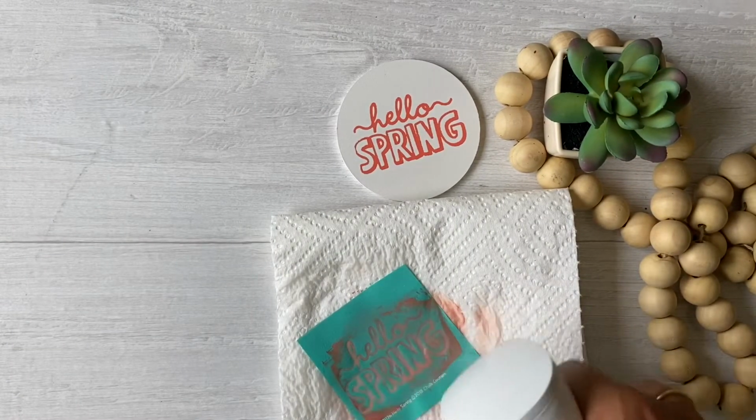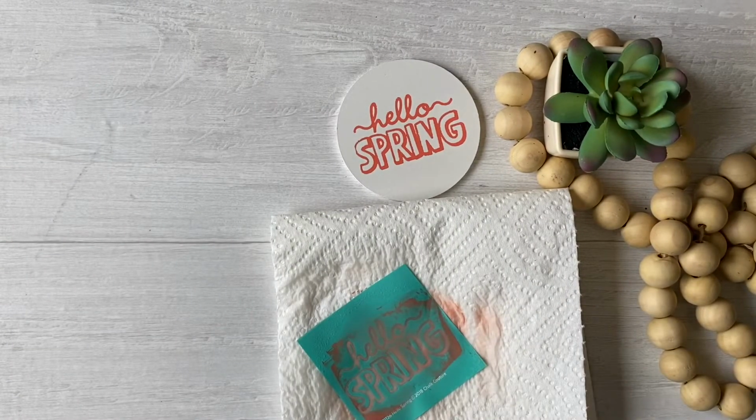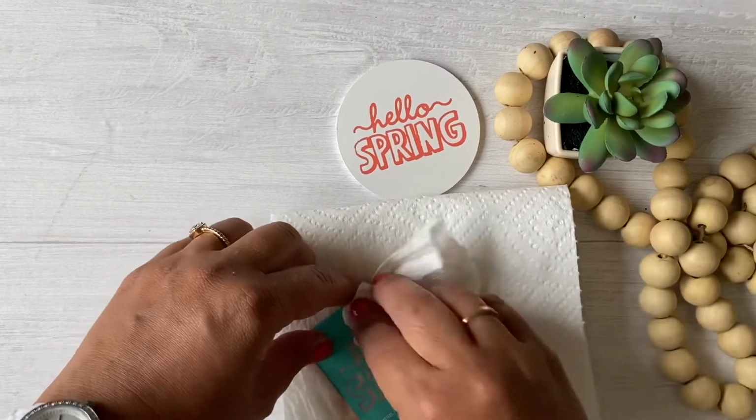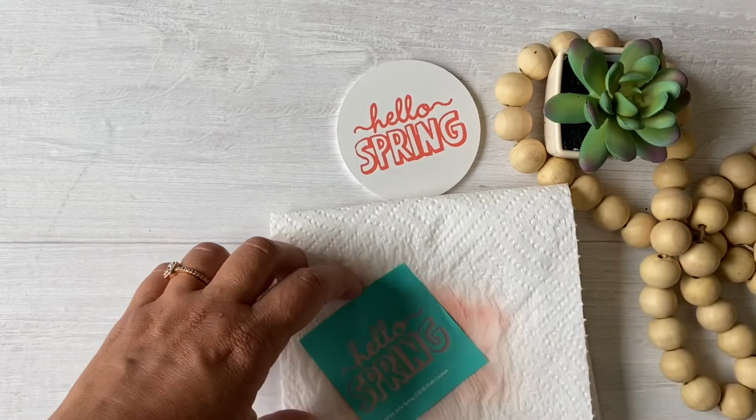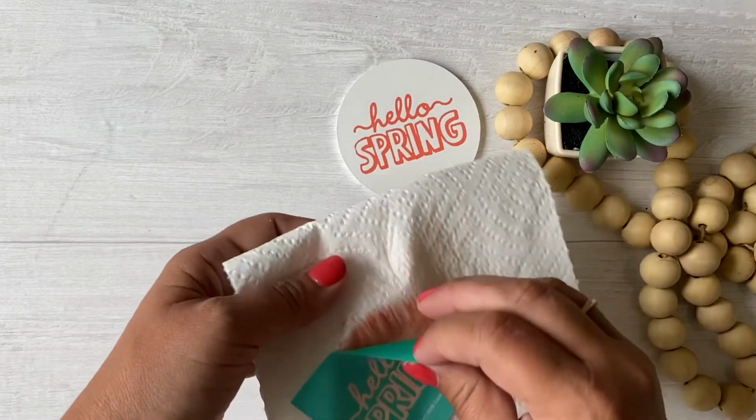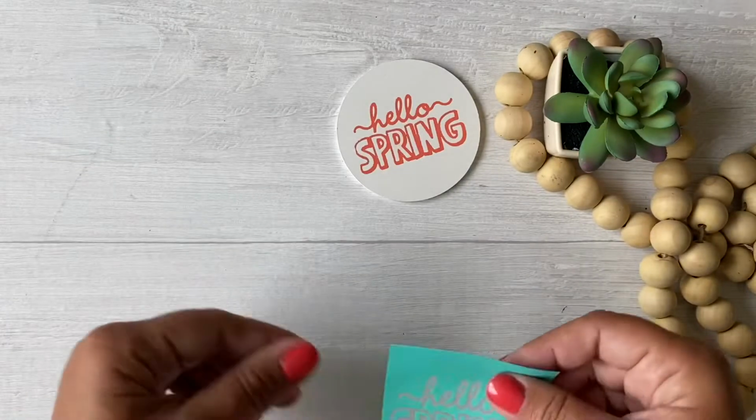Some colors will stain the transfer. That doesn't affect the reusability of the transfer. It's just that some colors just kind of leave behind a color on the border on that teal portion, but it doesn't affect the usage. So if you get that, don't panic.